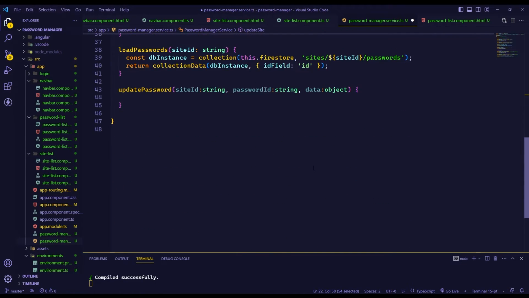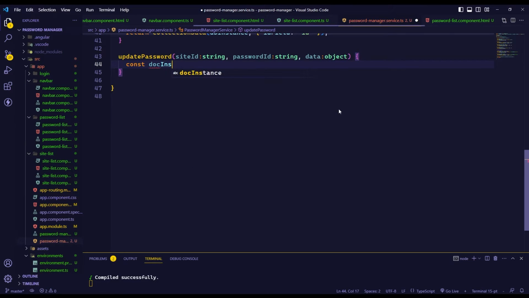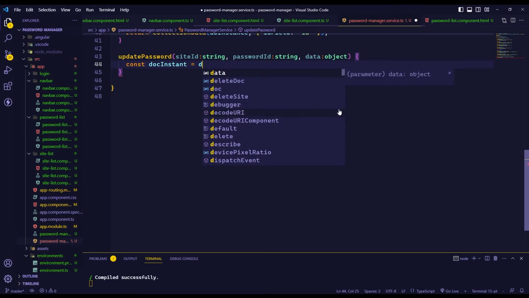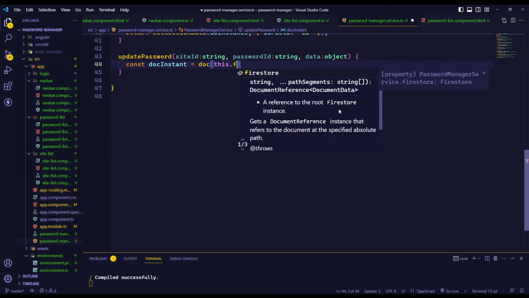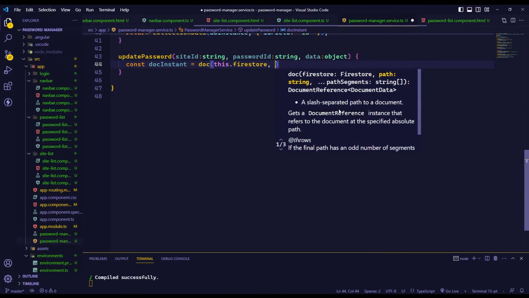So here const doc instance assign, and for this we will use the doc AngularFire method. So doc and parentheses. Inside this now we have to pass 3 parameters. The first one is the firestore module. So this dot firestore.